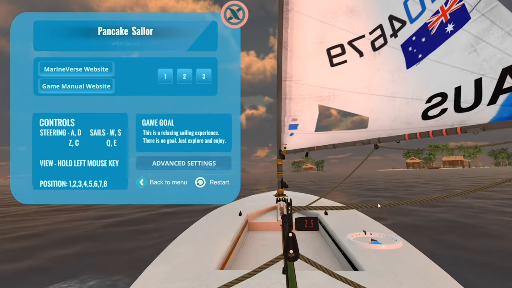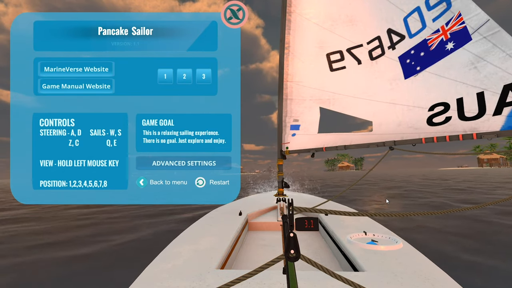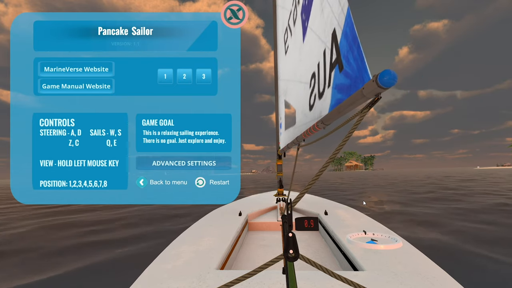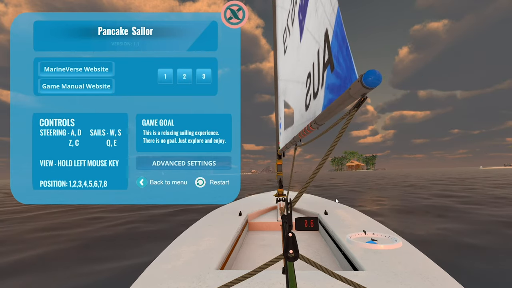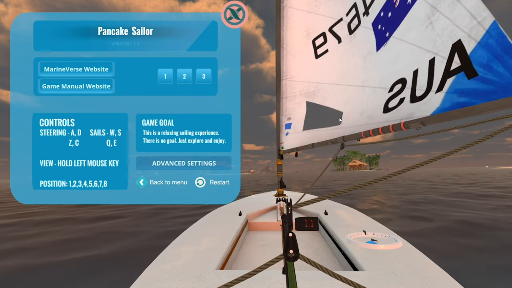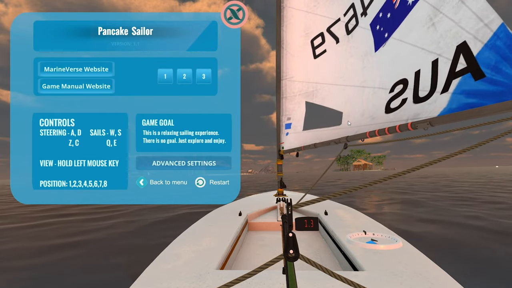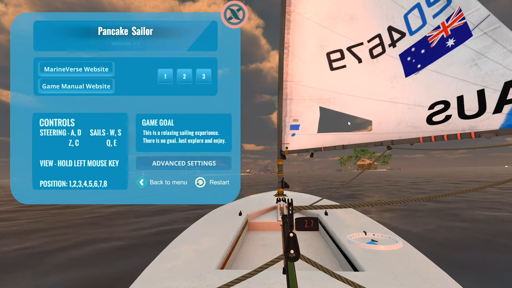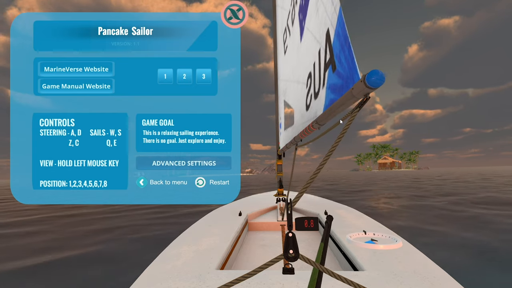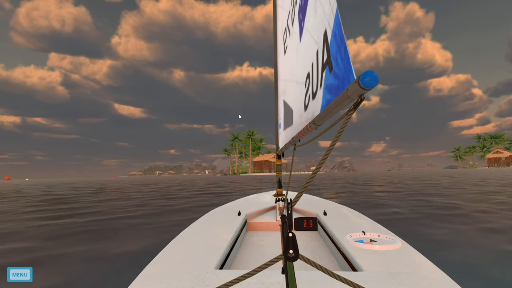Okay. So the sails, they sound interesting. How do we do those? So W and S. Okay, so I do understand the basics of some sailing. So if we bring the mast towards us, then it doesn't catch the wind as well. What does Q and E do, though? I think it just does more extreme positions. Yeah, it's like locking positions. Okay, so let's get rid of that.